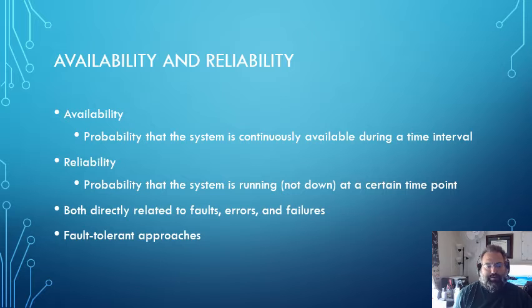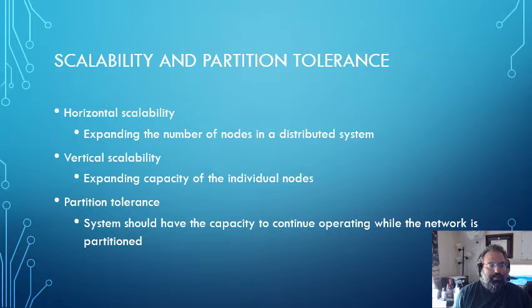Fault tolerance is an approach where one attempts to mitigate and manage these sort of conditions through either software design or hardware. Horizontal scalability deals with expanding the number of nodes in a distributed system to increase the capacity essentially of the system, whereas vertical scaling is about expanding the capability of a given node or instance inside of that cluster.